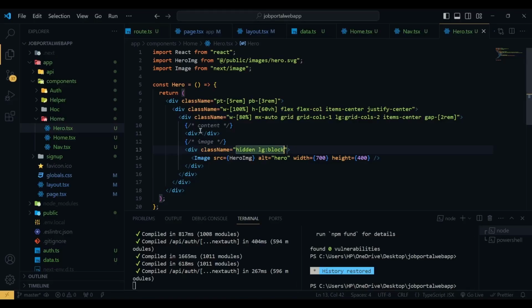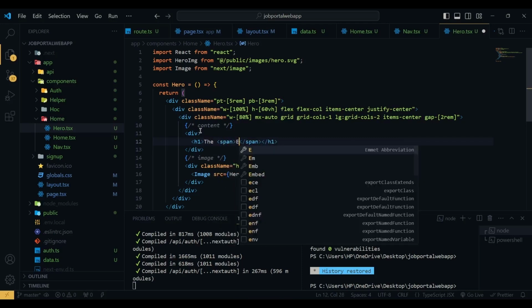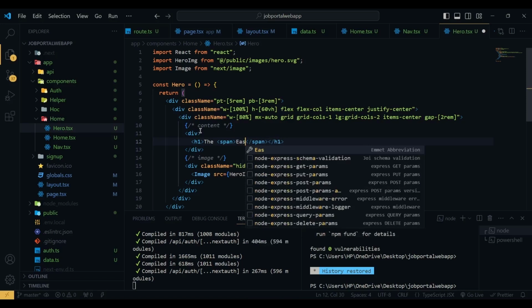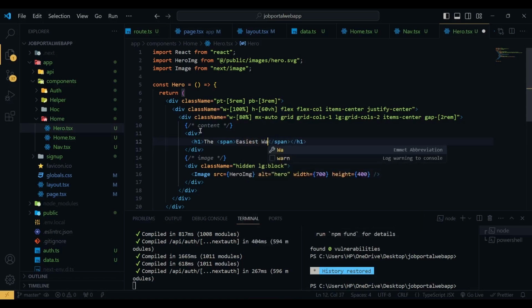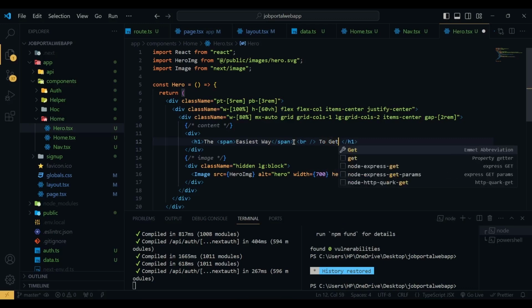Then for the content, the first div will have an h1, and then we are going to use a span, and inside the span we are going to have this text. So easiest way, and then we are going to break the line, and then we have the text to get your new job.